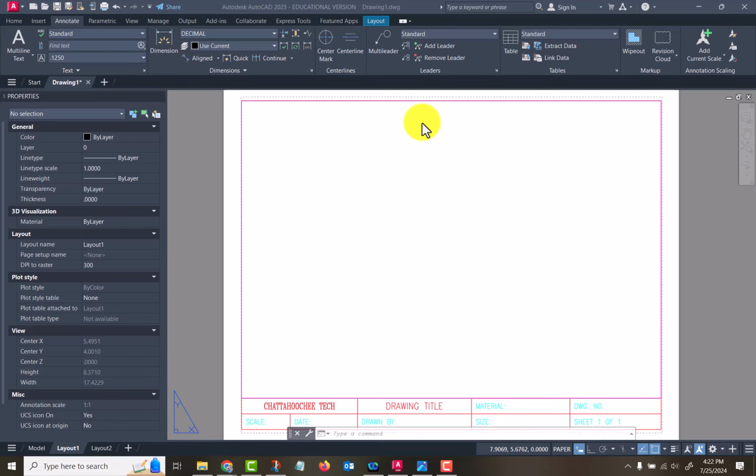Today we're going to talk about text in your drawings, and I know when you created your template file with your border and your title blocks, you did a little bit of text there. We have two different text commands, if you will, in AutoCAD. One is single line text, and the other is multi-line text. You're going to use multi-line text most of the time because it's easiest. It's more like a word processor as opposed to single line text.